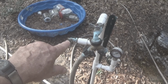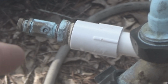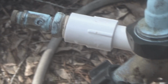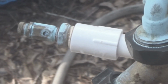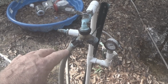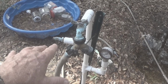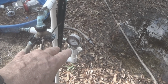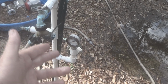It comes with 3 different springs, and you can change those springs out. I have this set with the spring and this screw right here. You turn it, you adjust it. I have it set for a little over 50 psi, not much, but just a very little bit. But what I've noticed, last summer, before I put this in, is that my pressure would build up on this gauge. Let's say it's sitting at 60 psi. The next day it was at 80, the next day it's pushing 100.